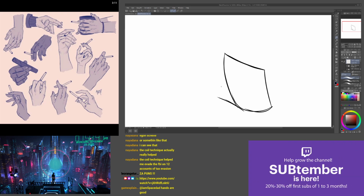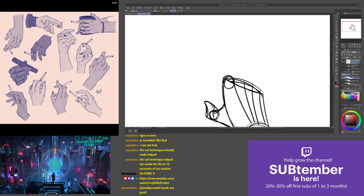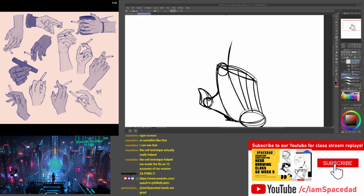I'll try doing something a little bit more simplistic. Simplistic and stylized. Relatively speaking. So when I'm not following what's happening on screen, I'm usually drawing my own hand. Which is what I'm doing right now.